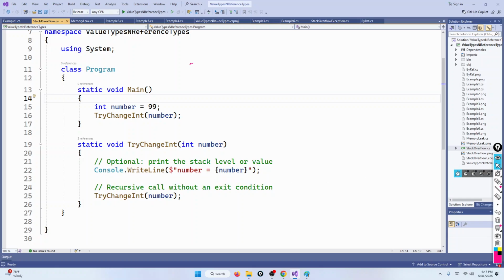Let's cover the stack overflow exception first. So we have one function here within our main method. We are calling another function, and this function has one parameter, and what this function is doing is calling itself. So in other words, it is a recursive call, but there is no exit condition, and it can happen, right? If you're not careful, and somehow the exit condition or end condition is not happening, we will end up having the stack overflow exception.